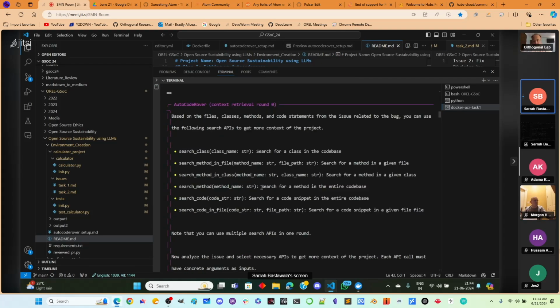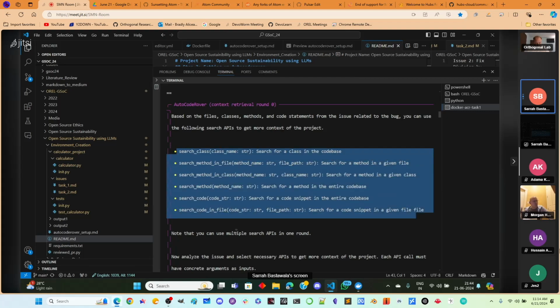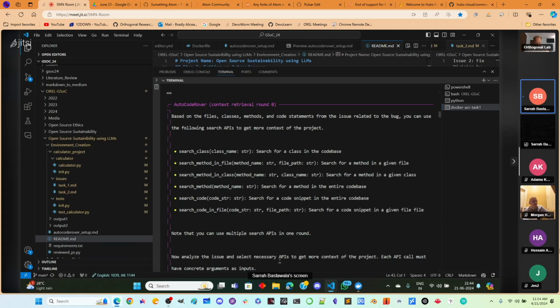What the AutoCodeRover framework does is, the main thing is it has these search APIs. Just like a normal person would, if I go to a repository and need to solve something, I would try to search the specific functions and classes. So it has similar search APIs, like search class and search method. Once it does that, it gets the exact code file, and that code file can be given as context, which is important in LLMs. Once they have the appropriate context, they can write the correct code.